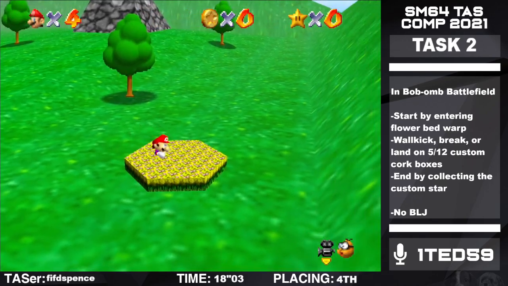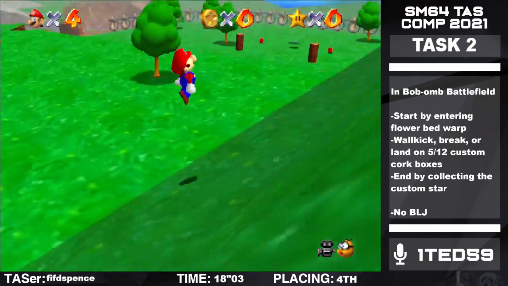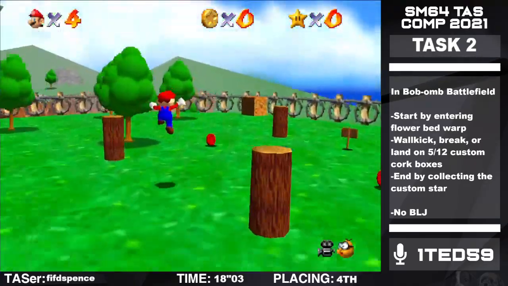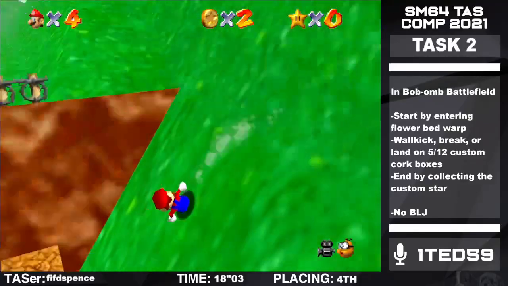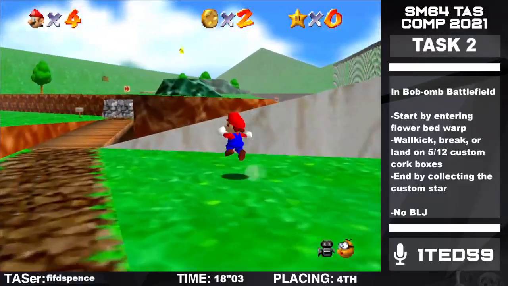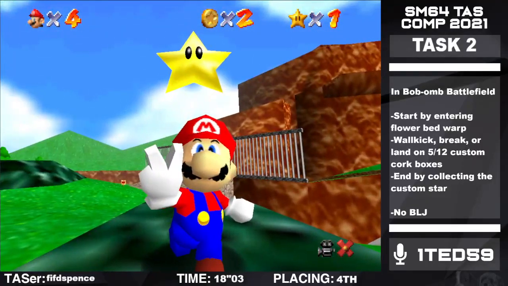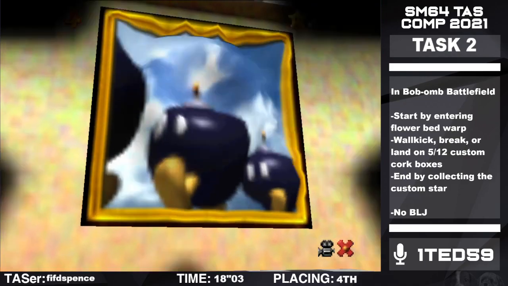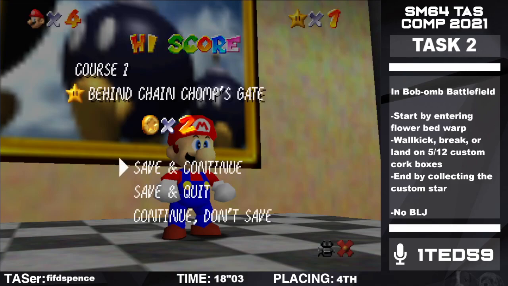Let's watch it one more time. Okay, so that was just a normal sign. Alright, I understand. Getting speed at the start, conserving it all the way over here, just with some excellent movement, including the usage of the slide kick there. Making it and canceling the dive recover with the sign, very smart, before making it to the star to finish their run. Excellent job by fifdspence, getting in 4th place, making it to the prize pool, doing very well in this competition.